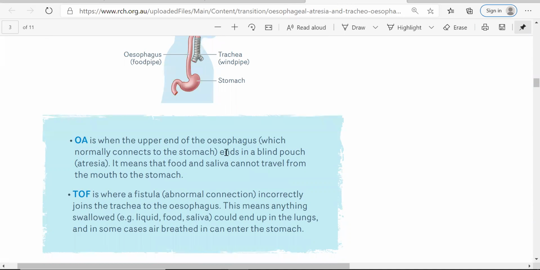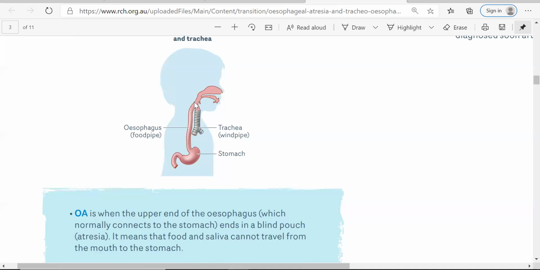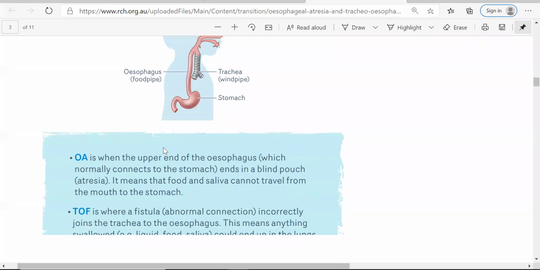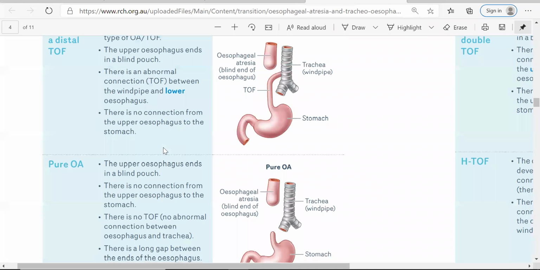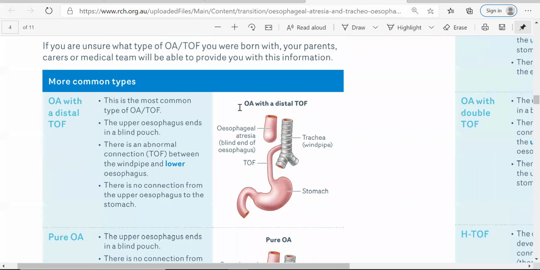But most of the time, if it's esophageal atresia, you will just need to draw a picture and say that most likely the esophagus that should carry the food from the mouth into the stomach is underdeveloped and ending in a blind pouch, so that whatever the child is getting, it's unable to get into the stomach, so it's coming out as vomiting. Okay, so that's your esophageal atresia.